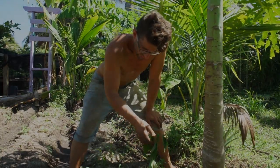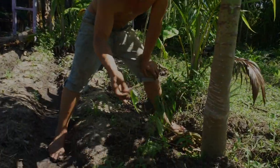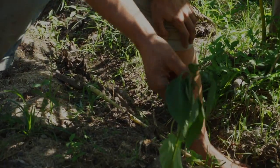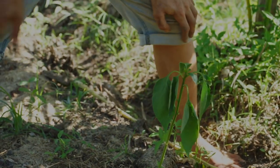Another thing that we can do when we're transplanting and we see weak leaves is prune. So these leaves are sucking up energy, and we want to send that energy to the roots. So maybe we'll just take off a couple leaves, and we'll see how it does in a couple days.